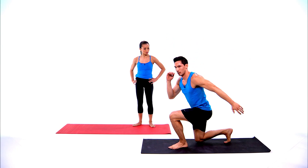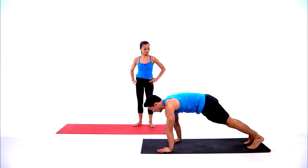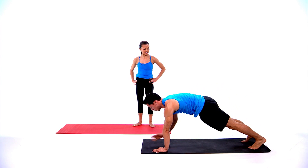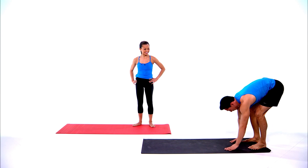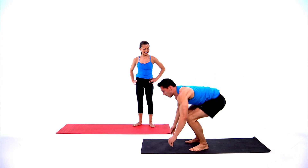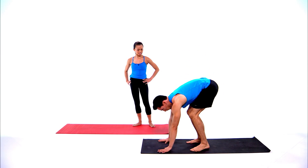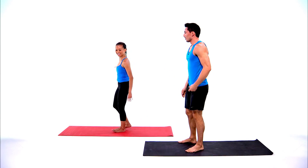If you want to add the challenge, you can take the lunge into a plyometric hop and alternate. Exercise two is walkouts — walk in and walk out. For extra challenge, tap your opposite shoulder, then walk it back in. Exercise three is burpees — hop down, hop up. For an easier progression, step back and step back up. Ready? Let's go!